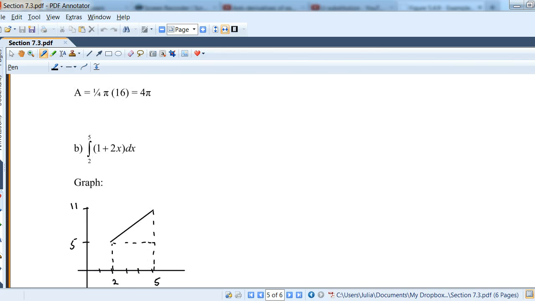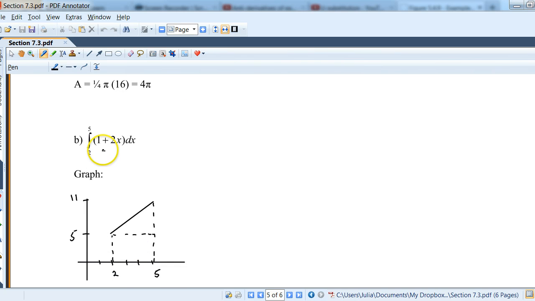Here is a little bit more challenging one, but it's kind of the same idea. The integral is the area under the curve. So what if the function is 1 plus 2x, which is a line? The way I got the endpoints to draw the picture was I plugged in 2 into the line. So I got 1 plus 2 times 2, which is 5. No, 4, sorry. 1 plus 4, I get 5. That's how come the first point is (2, 5). And then if you plug in 5, I get 1 plus 10, which is 11. That's how come I got the y value.